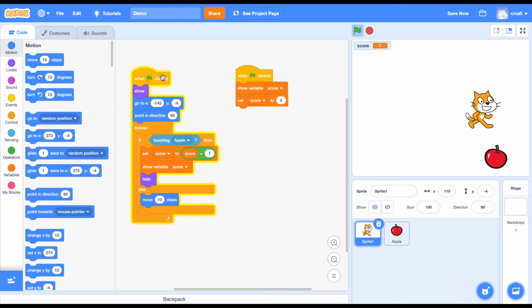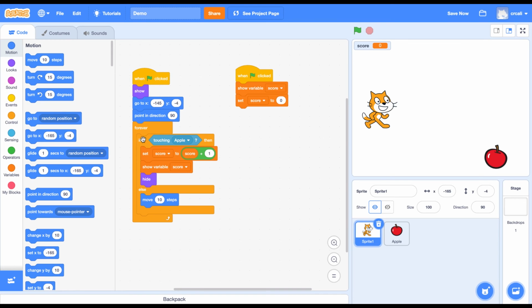So this sprite is this cat. Obviously the code is still running, but it's going to reveal the cat because previously it was hidden, and it's going to go to the starting position. And then it's going to repeat forever, that forever loop that you were introduced to earlier.